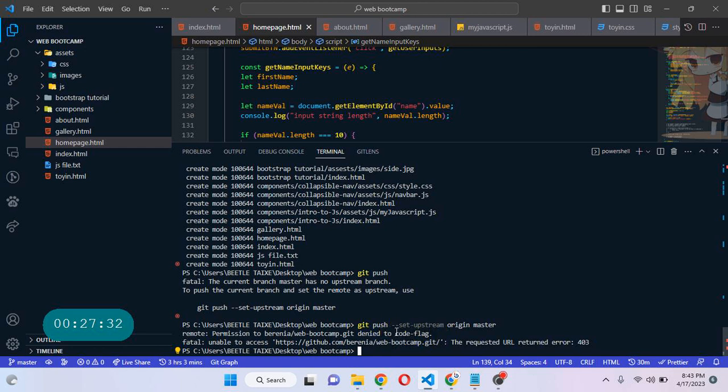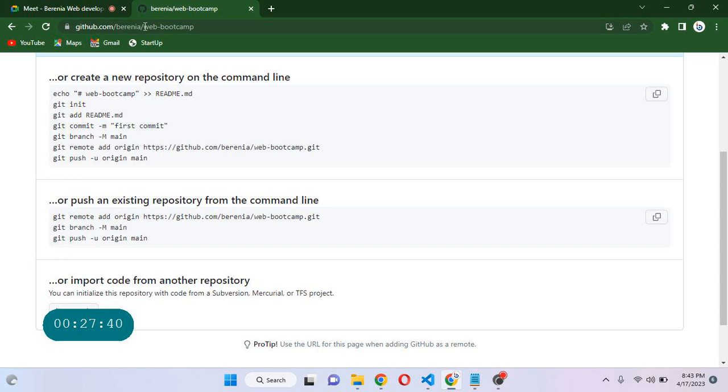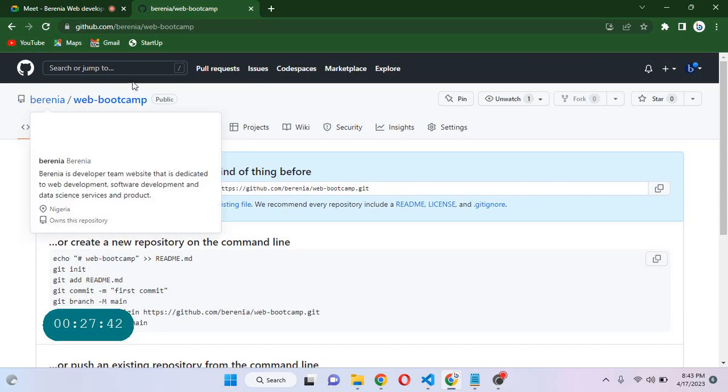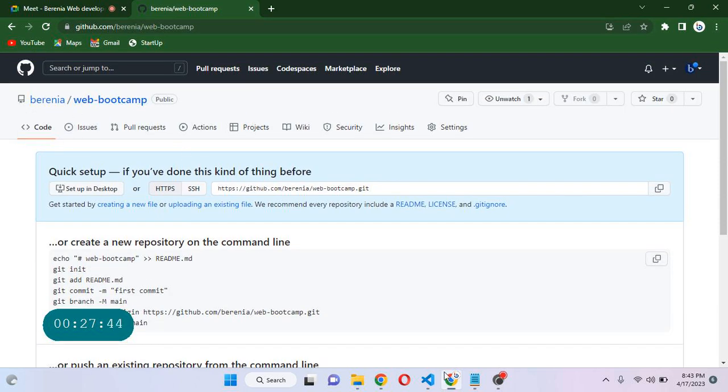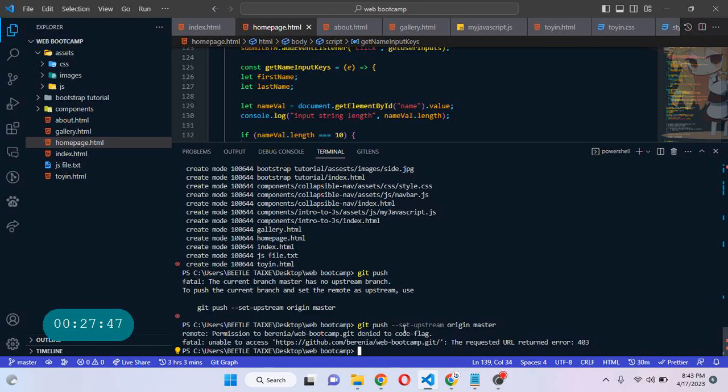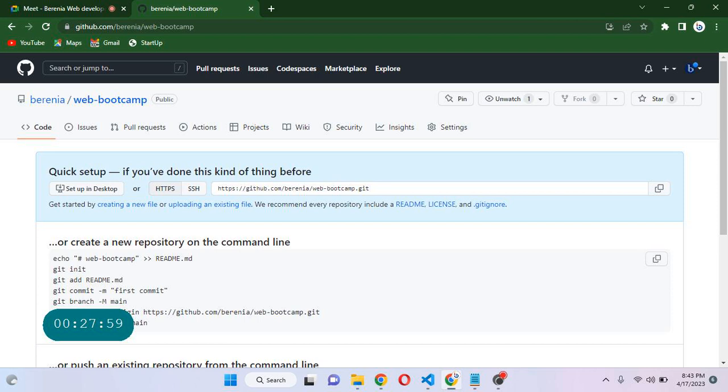Now, who is code flag? I'm actually the code flag. That's my own account name, the one I showed you initially. Because I don't have direct access to this Berenia GitHub. My configuration on this computer uses my own personal account for my username and my email. I will show us how we can do that too. So I can't access this Berenia repo directly. Are we together? I can't access it directly.